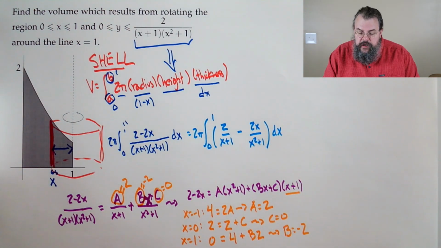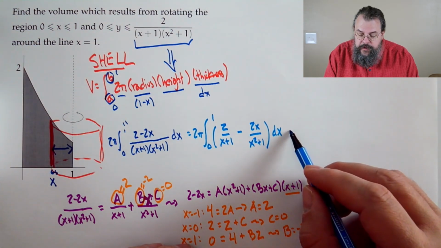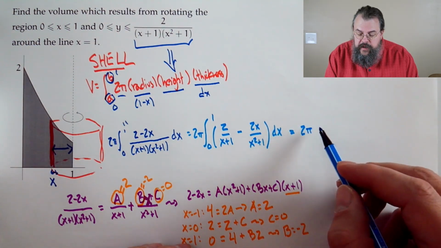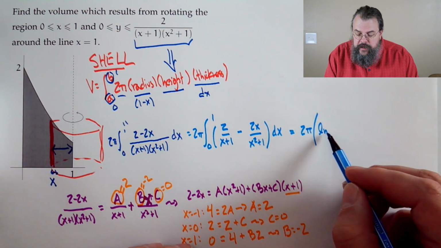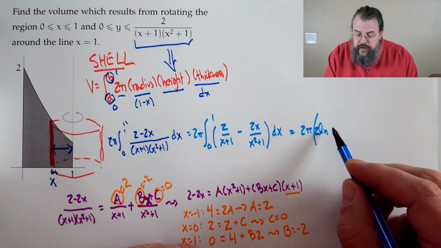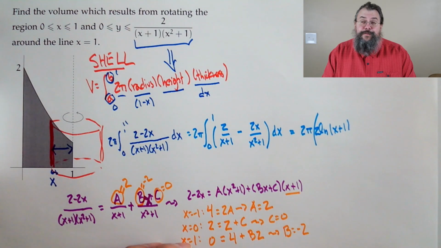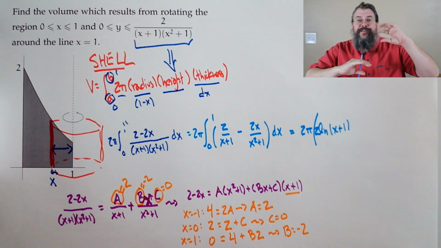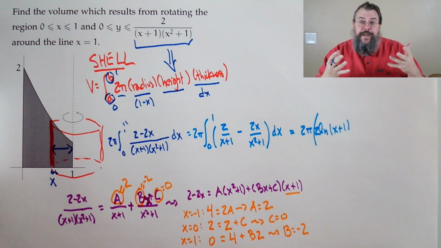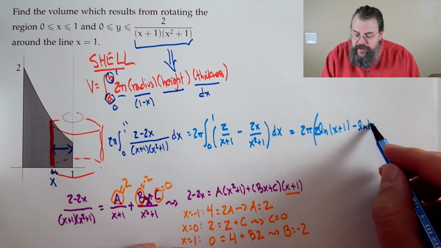All right, well, now we can integrate all our pieces. They're all on the board, ready for us to go. So let's see, what do we get? We get 2 pi, and we're going to get log, there's a 2 in front, 2 log of x plus 1. Now here, 2x over x squared plus 1. Function downstairs, derivative upstairs, that says we're going to get log. So in particular, it's log of x squared plus 1.